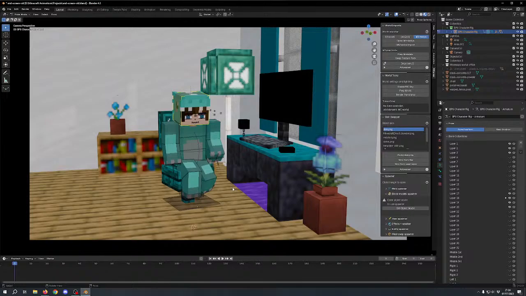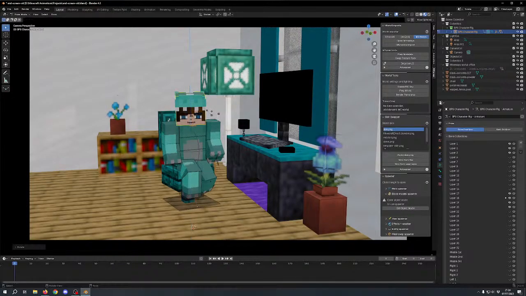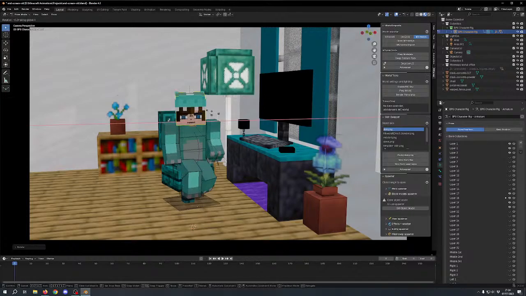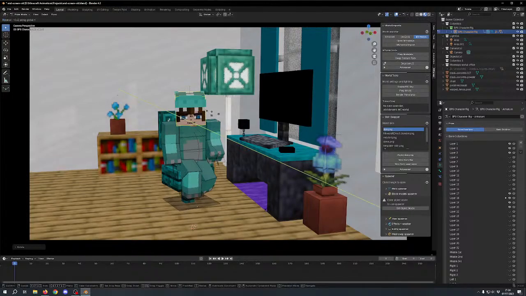So let's rotate this. So look at the camera. I want to be a bit dead-eyed, staring at the camera. Have a little head tilt there.